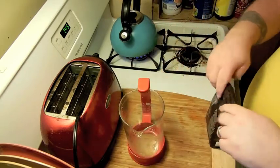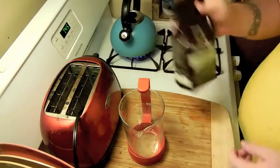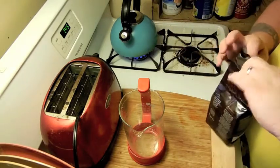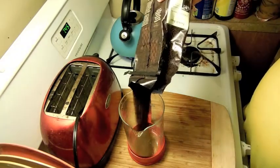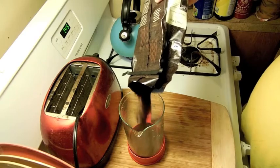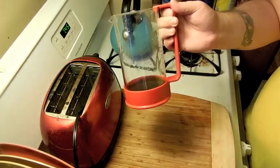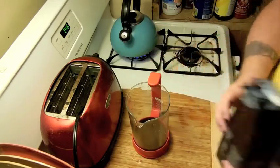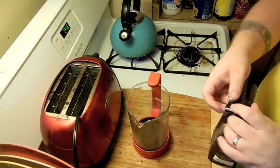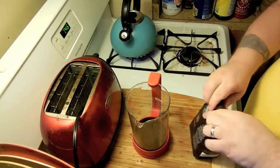Alright, so this is a French press. I use Pete's French Roast. It's my favorite. You put your coffee into the base of your French press. I use a lot because I like it strong. So I do just a little bit up to the rim of the little plastic base here, and just set that aside. Because now you just have to wait for water to boil.